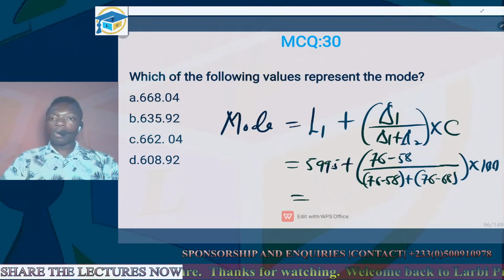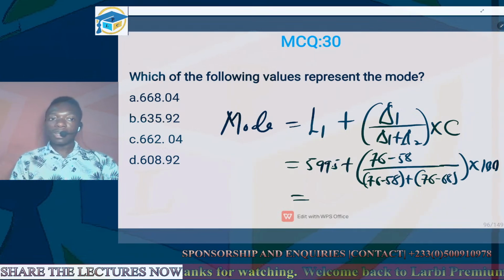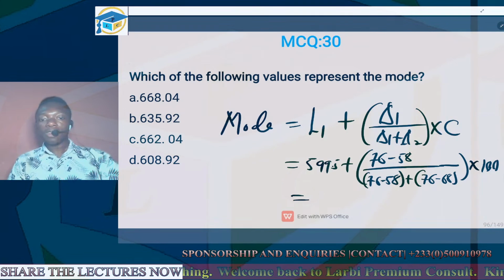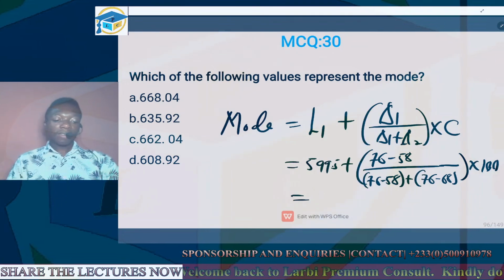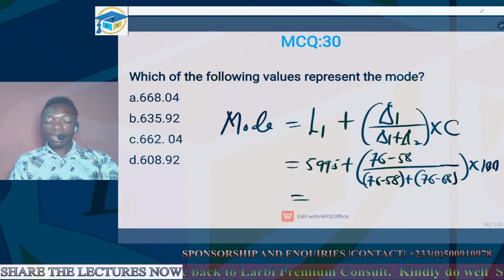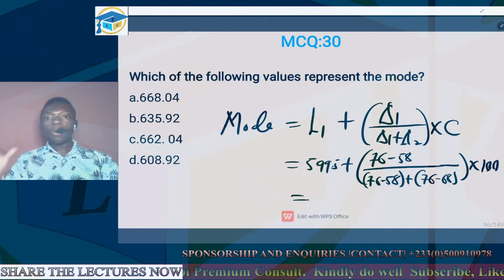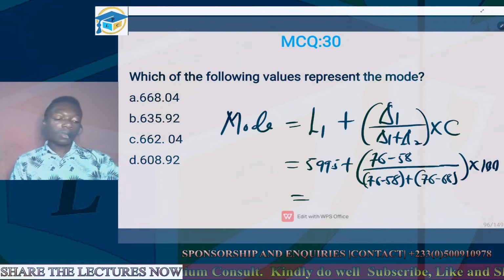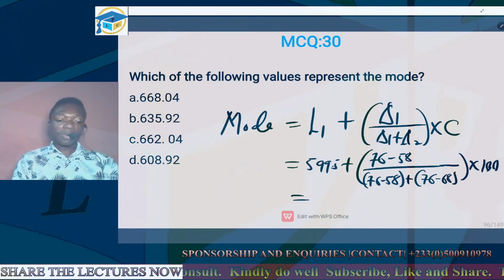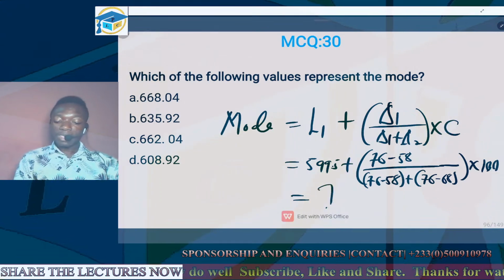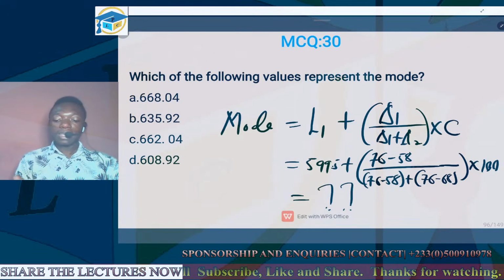So here we considered the difference in terms of the triangles, the difference between the frequency of the modal class and the frequency before it, and after it. But now we also have the cumulative frequencies too. You also have to do that. Always compute the two, so that you know which one best fits the options given in that particular case. So what will be the answer? Put your answer there for me.